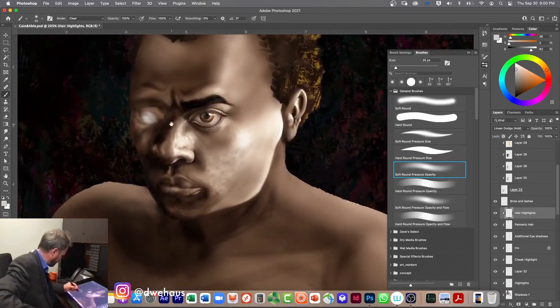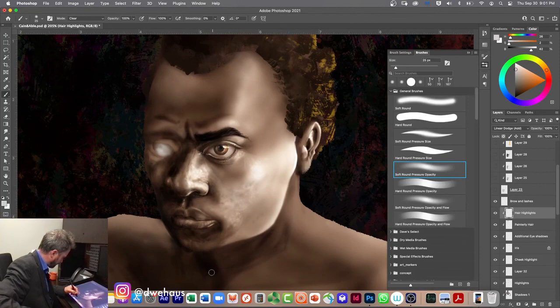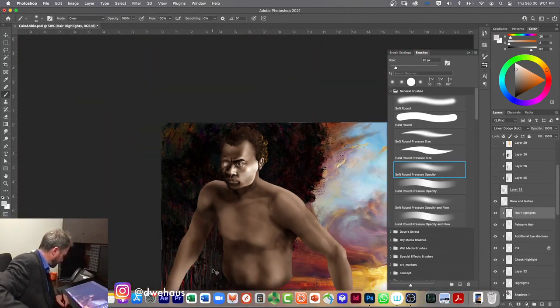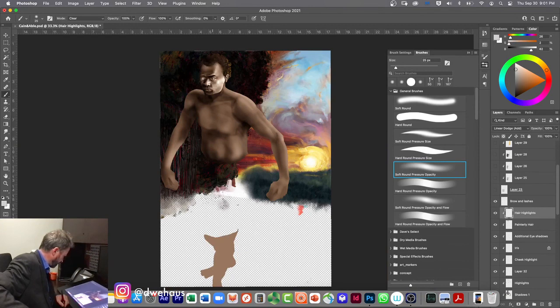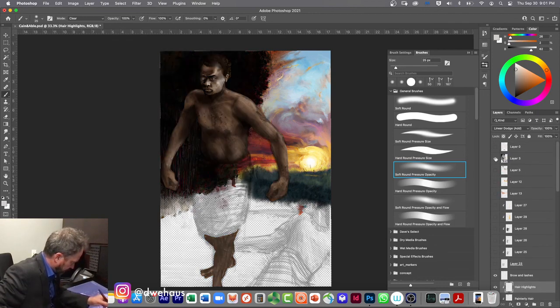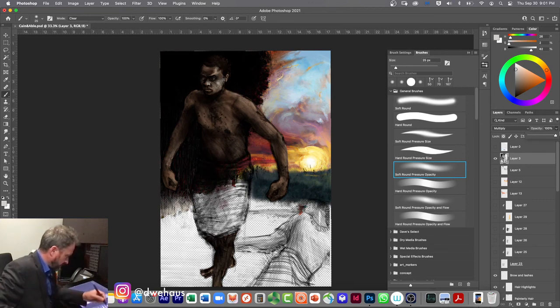And the face, man, we fooled around a lot with the face tonight. It's really the most important character here and the most important element here, so it's worth fooling with. I really want there to be an intensity and an anger there, and you know, he just beat up this other guy, right?